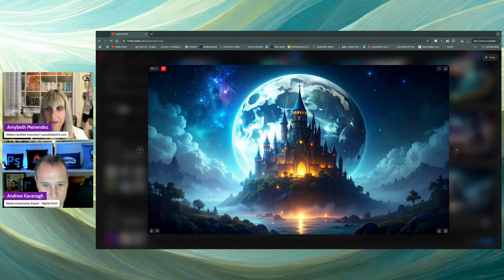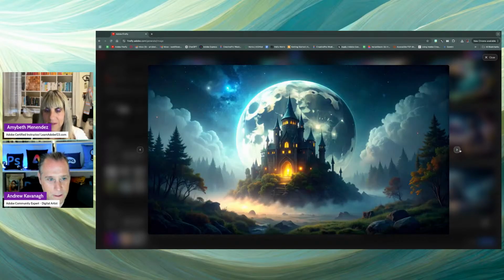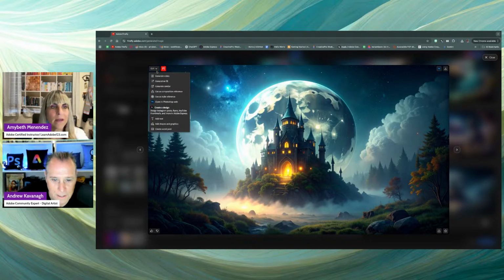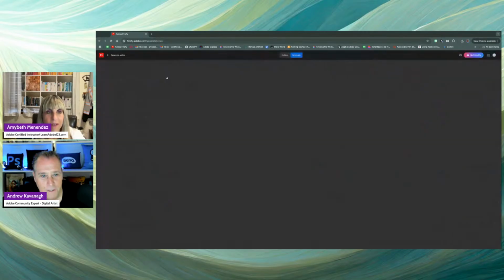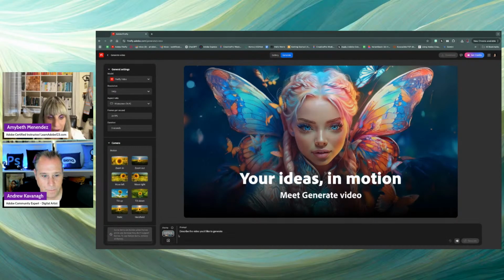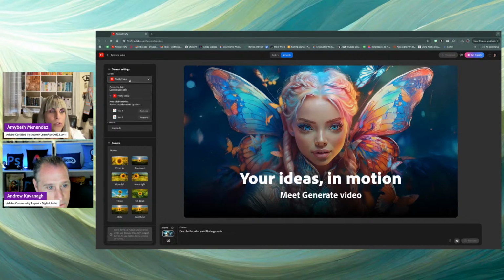Kind of like a face back here, right? Yeah, that's mysterious too. And you got the little, that one I think I liked. Okay. Cool. All right, so let's generate a video from this. Generate video. I'm going to bring this into Firefly, and again, put it as the first frame. We're going to use the regular Firefly video model.